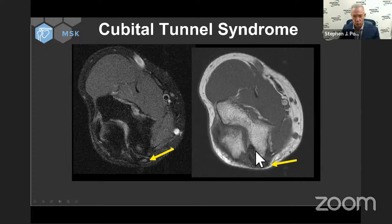What's the treatment for this? To lyse Cooper's ligament, to lyse Osborne's fascia, and to do nothing. Do not touch that nerve. That nerve does not like to be manipulated by man or woman. Otherwise, the patients don't do very well.